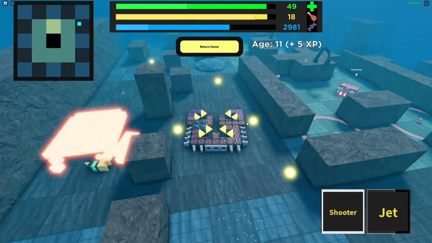You gotta put like a... Okay, he's right here. Yeah, no. You stay right there. Stay right there. No, it's all good. See what happens. Yeah, take all 33 damage.